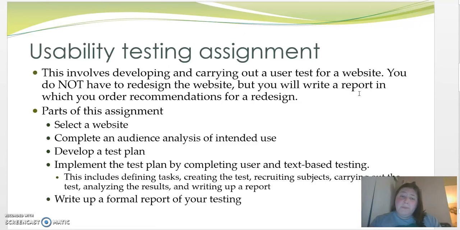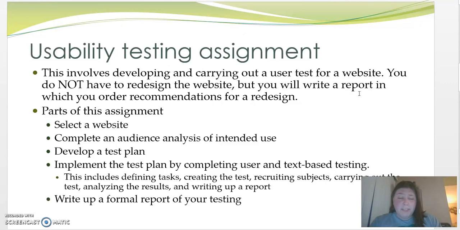So you're going to select your website, then you're going to complete an audience analysis. And by that, you want to make sure that you're familiar with the website enough that you can do the audience analysis. And it's going to be very similar to what you did in part 1 of your documentation project. So if you have any questions about that, or if you had notes from me on ways to improve your audience analysis, definitely take that feedback and incorporate that into this project.